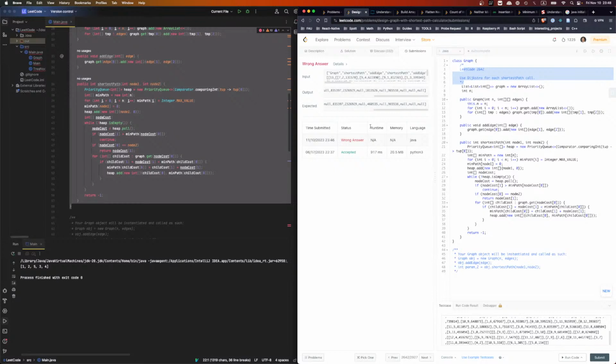Did they add the edge wrong? From, to, and cost, right? And each time we always set a heap 0, which is... oh, it should be 1, I think, because we're using a cost.